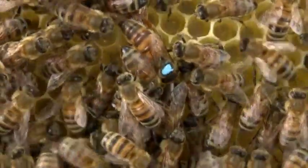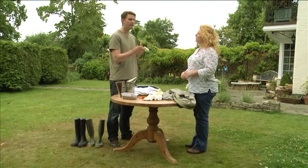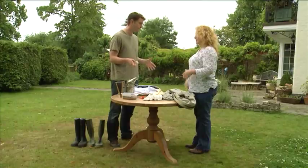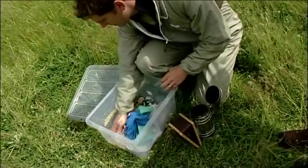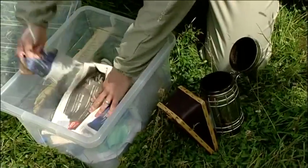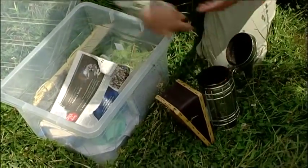As a beginner, you don't necessarily need this. There are other things like drawing pins you might want to mark out where the queen was, but they're not a necessity. One bit of advice if you start is to get a bee box to put everything in. Is that just a normal box with a lid? Literally that, so you can take it to the hives. Because the worst thing is getting there and running out of fuel, for example, so backup fuel and all this lot is always worthwhile.